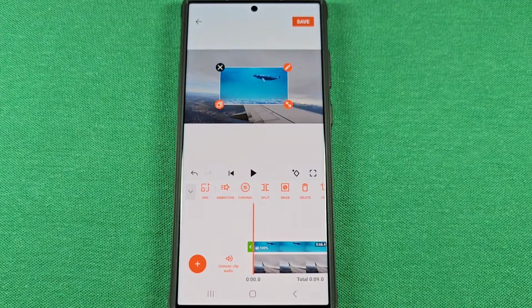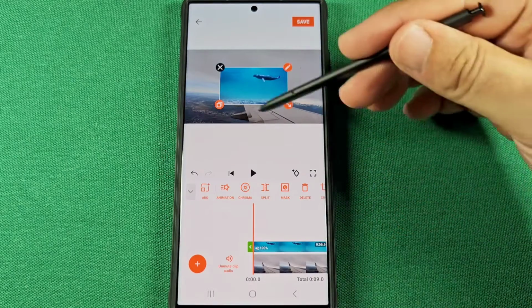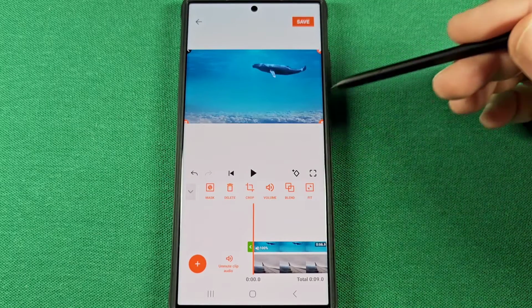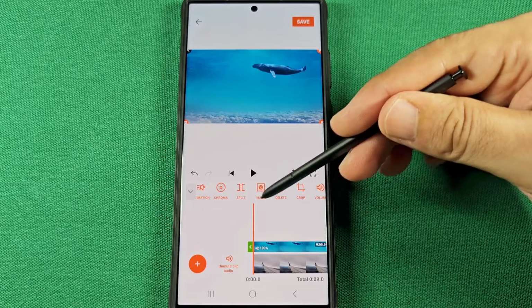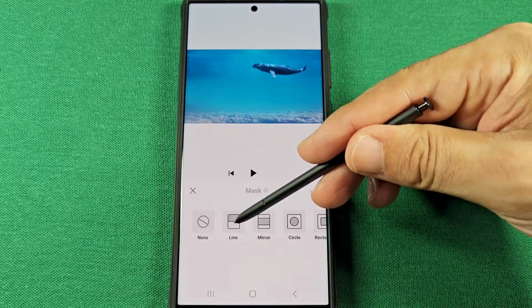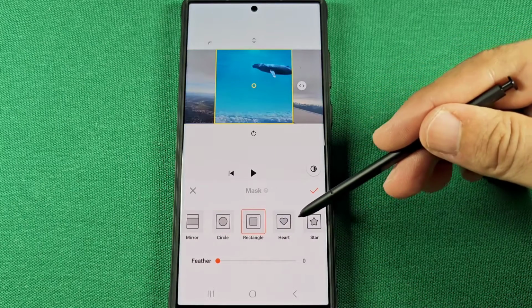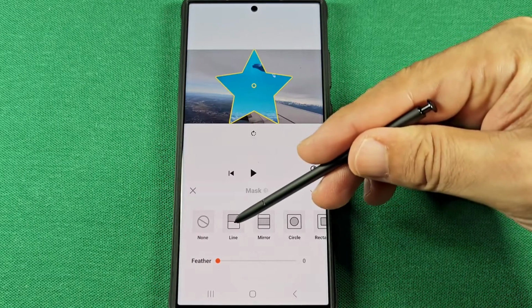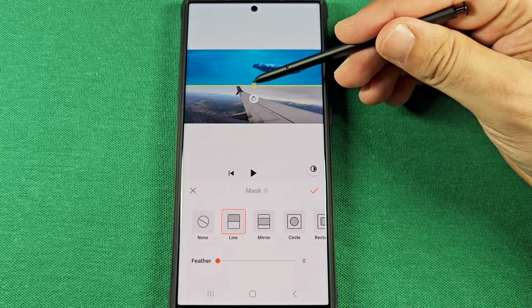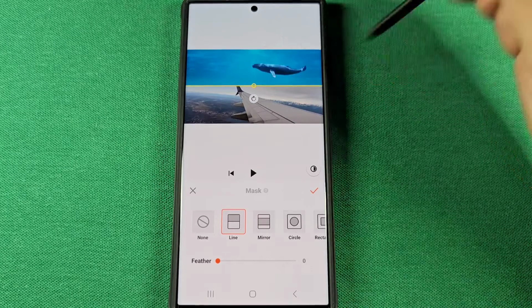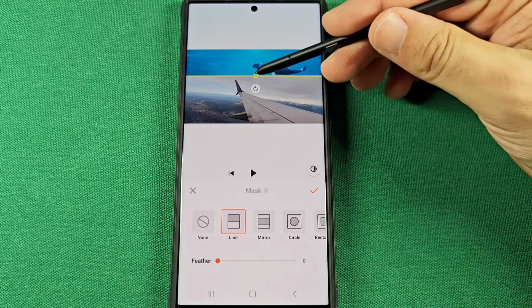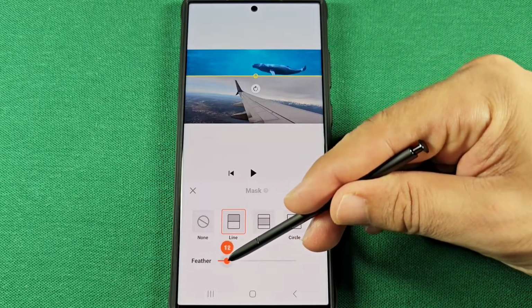What we're going to do now is, while this is over the main video here, again, go to fill it up, fit the entire video frame here, and the mask tool would be this one here. So I want to mask this thing here for me, and we have the different options. We got the line one, we got this. But in this video editing situation here, we got this right here. I'm going to bring this up a little bit, this yellow bar here. I'm going to bring that up and use my finger instead. Okay. And what I'm going to do is fade it into the main video.